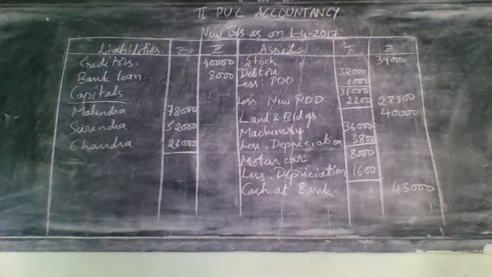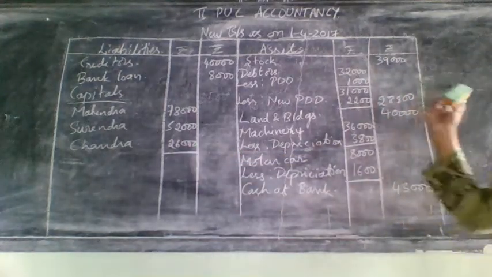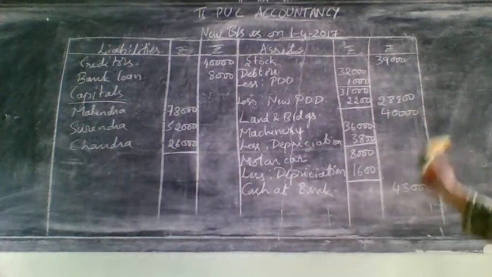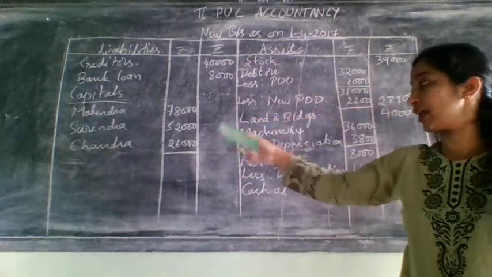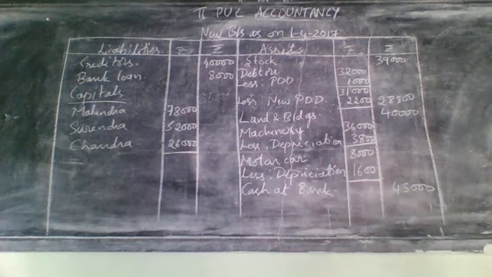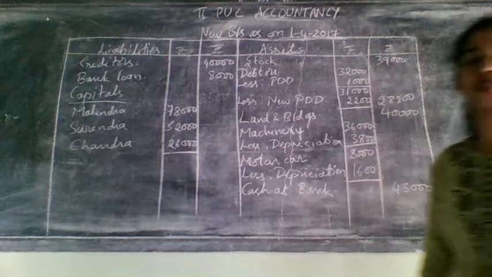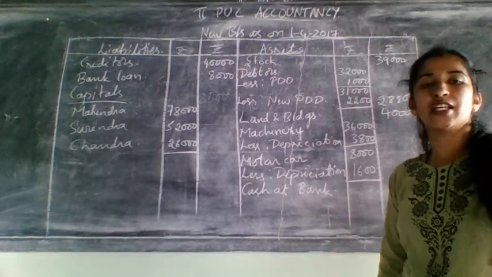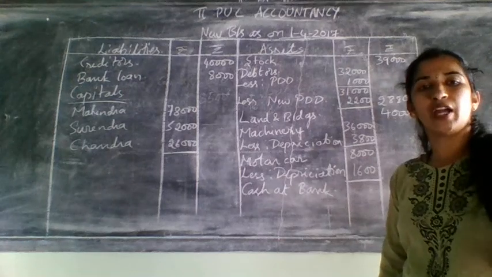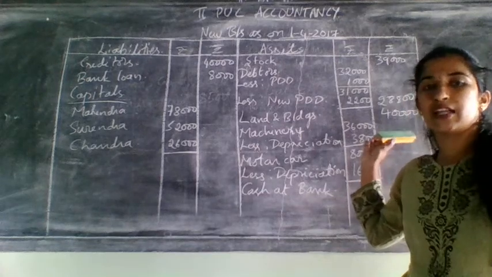Adjustment first one, Chandra brings 26,000 as capital. We have taken the 26,000 once here, and one more time in the bank account and even in the partners' capital account. This we have taken as a balance carried on. Next one, goodwill of the firm valued at 14,000. See student, goodwill of the firm 14,000 was retained in the business. So this 14,000 we have taken only once, in the partners' capital account.